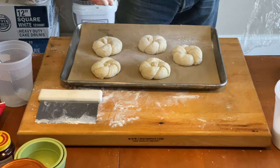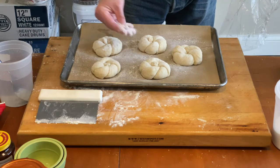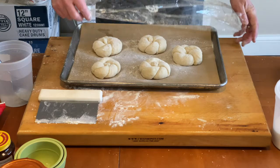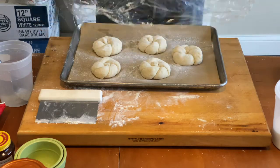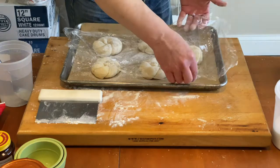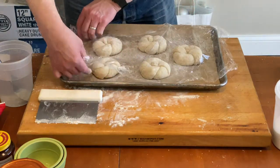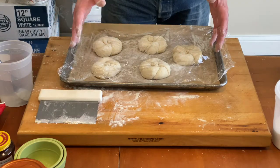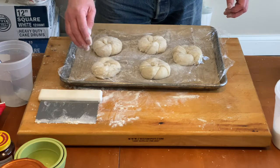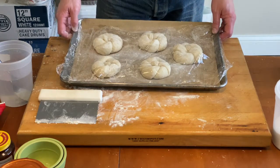So just to make sure the plastic doesn't stick, I'm going to put a little flour on top. Put some plastic wrap. And really, plastic is one option. Of course, you could put a big Tupperware container over top of these, like a big Rubbermaid container. That would protect them too. And even a clean dish towel would work just fine.